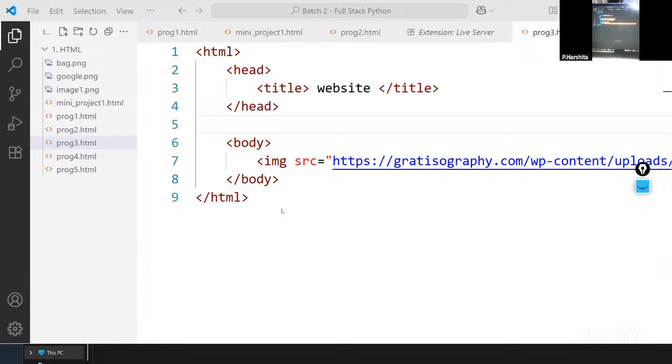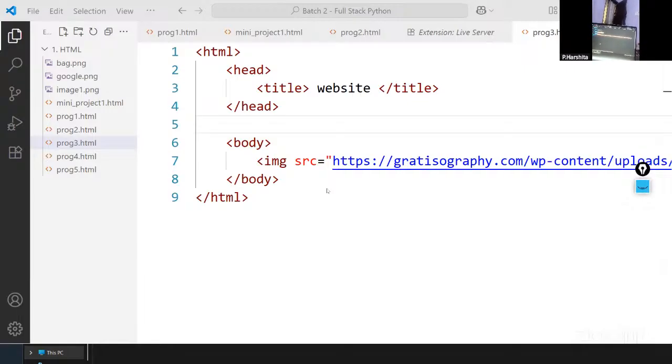So can you see now? It's Visual Studio Code. Yes, I can see. So when I'm doing right click, it's showing Open with Live Server. After I click, it's showing nothing, sir. So I'm clicking it again, Open with Live Server, but it's showing nothing, sir.